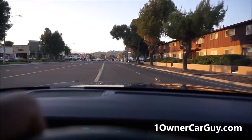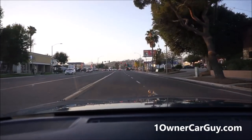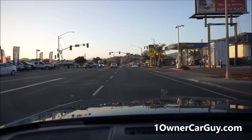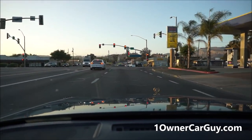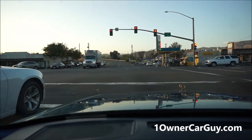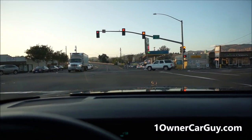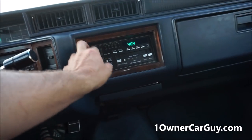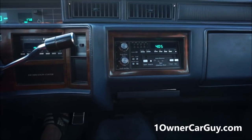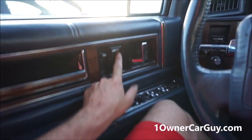This car will light them up if you want it to, buddy. I love these 4.9 liters. They have such a unique power band. 350 is just a different throw. It's kind of like a 327 and a 350, the difference. Everything in this car is nice. The radio, however, does not work. Could be something that I just don't know about.